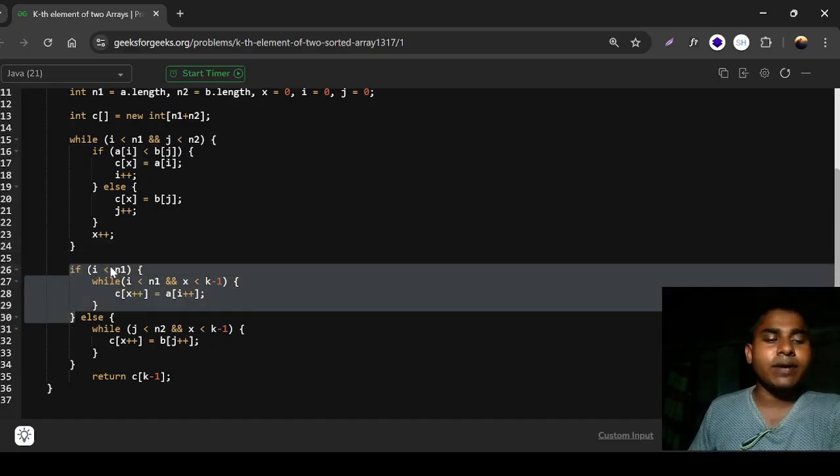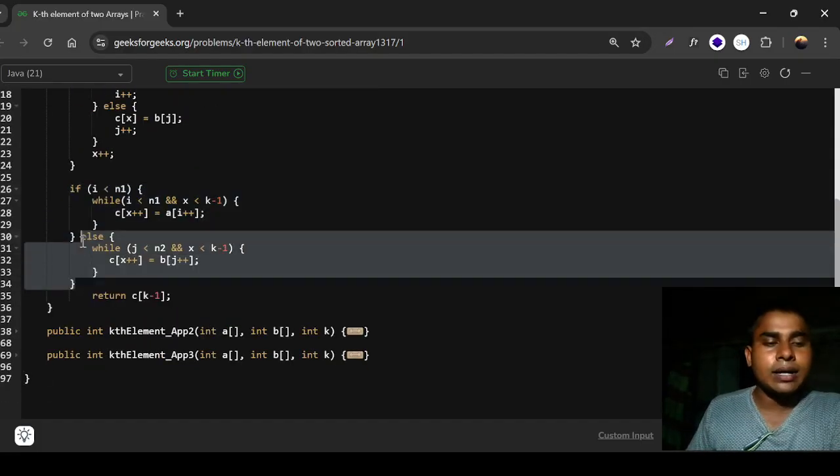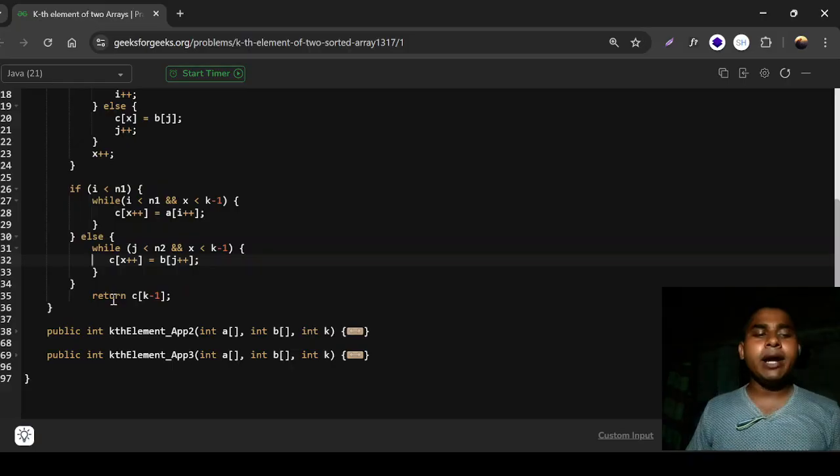But in the reverse case, if array B has more elements compared to array A, then this condition will execute. At the end we will return the k minus 1 position element of the C array.